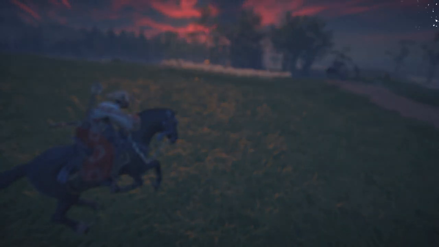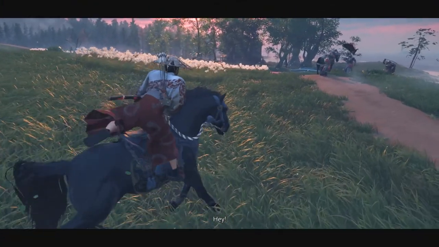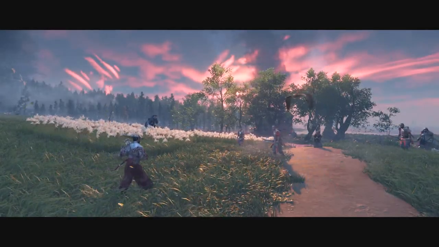Hang on, what have we got going on here? There's trouble. A Mongol eagle. The Mongols have an eye in the sky. If their eagle sees you, it will alert nearby enemies. All right, stand off. I don't need to worry about... Oh God, there's loads of them.